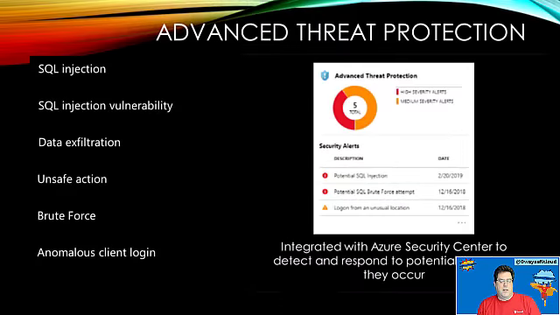That segues into advanced threat protection as well. We have the ability within the Security Center to turn on advanced threat protection for our database. It's offered to you as a trial when you turn on SQL database services. And this looks at some of the key threats when thinking about OWASP threats and those top 10 threats to your environment. Some key ones within that OWASP top 10 around databases are SQL injection and having that vulnerability, brute force attacks, data exfiltration and anomalous client logins.